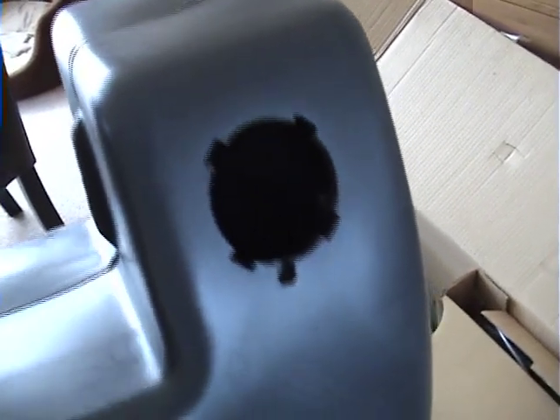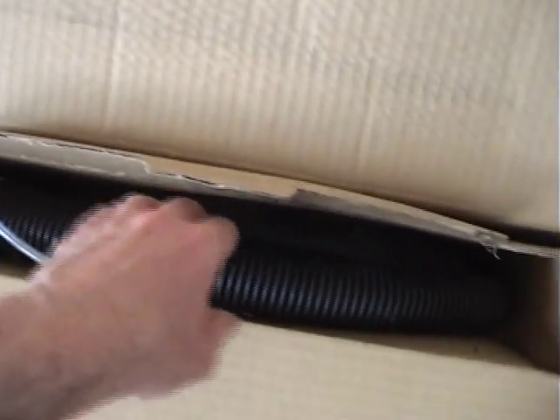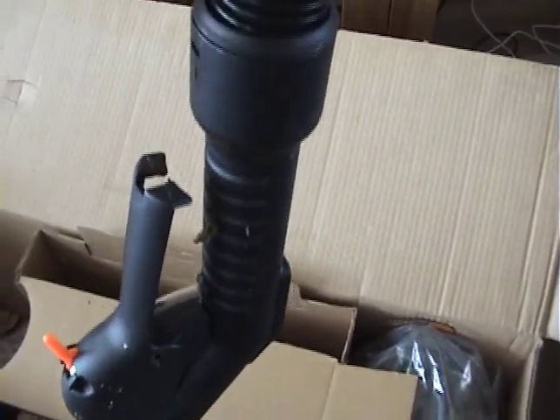I will actually be emailing this company and saying it would be nice if you stored your products somewhere a little drier and cleaner. Everything is going to need a good wipe over. The bottom tank is the dirty water tank — I think the hose plugs into there. And the top part of this tank is where your shampoo solution goes. So that's that. Got the hose — it's going to need a good clean. I think several generations of spiders have had their home in this box.